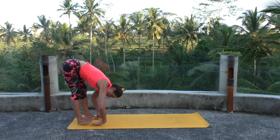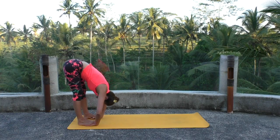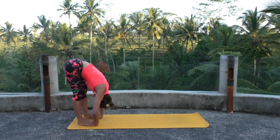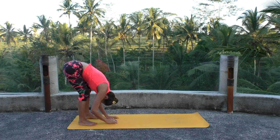Or maybe you want to slide your hands under your feet so the tops of the hands are on the mat and your palms are just cupping the soles of the feet. Just a few more breaths here, seeing if you can start to soften through the back of the legs. And releasing your hands, letting your whole upper body be very heavy.